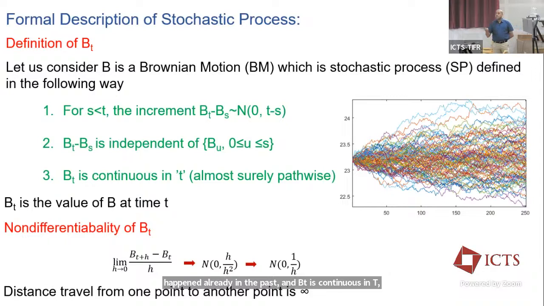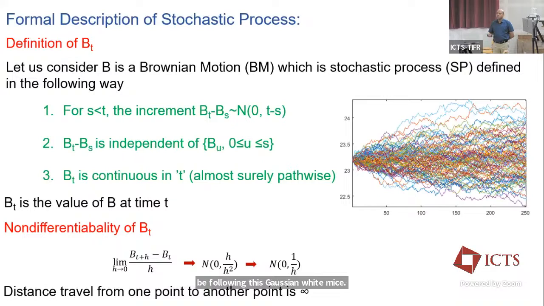Here you see that I already mentioned that this B_t is not differentiable. Why is it not differentiable? Because what is the basic definition of differentiability? If you increase the function's argument a little bit, by an increment h, take the difference and divide by h, and take the limit h tending to zero, that is the differentiability. Now this is still a stochastic variable, so you can apply the first rule. This is also a random number, so ultimately it will be following this Gaussian white noise, and ultimately its mean will be this one.